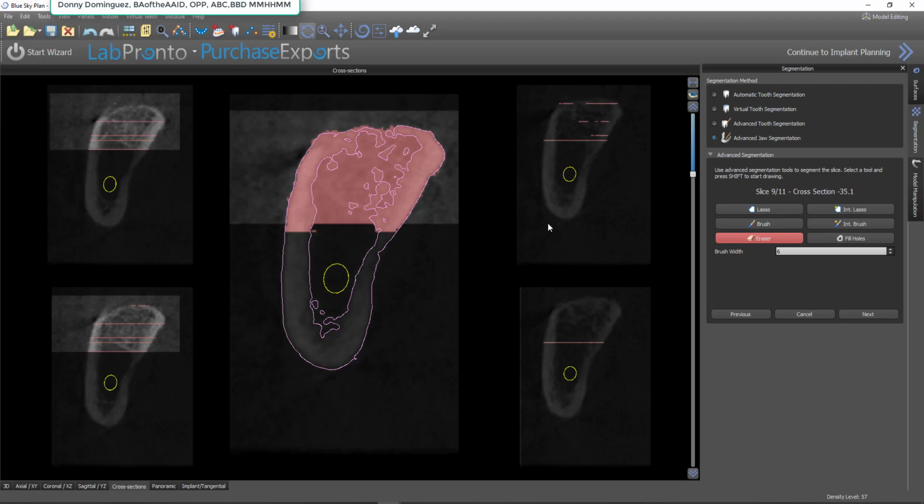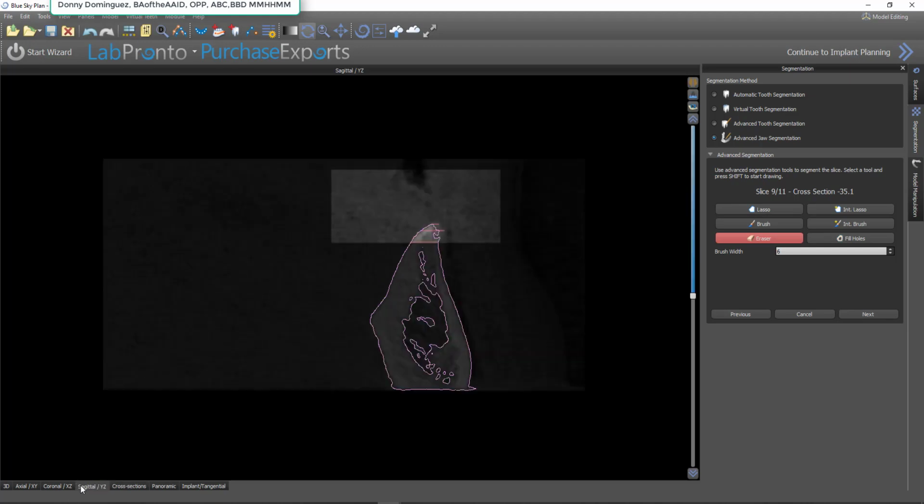But suppose you wanted to do this with segmentation alone. You don't want to depend on doing my little shortcut hack in Mesh Mixer. Then you would want to go in and do a lot more additional slices here. And so I like to do those in different views. For example, the sagittal view.